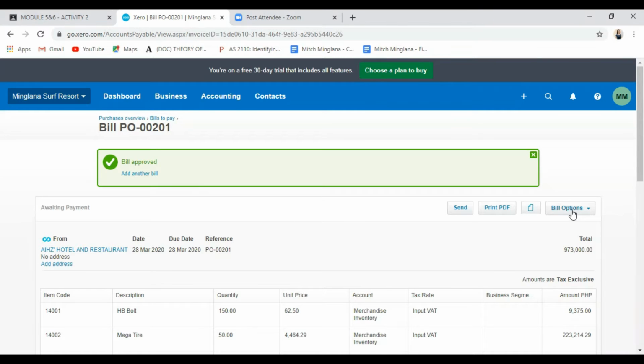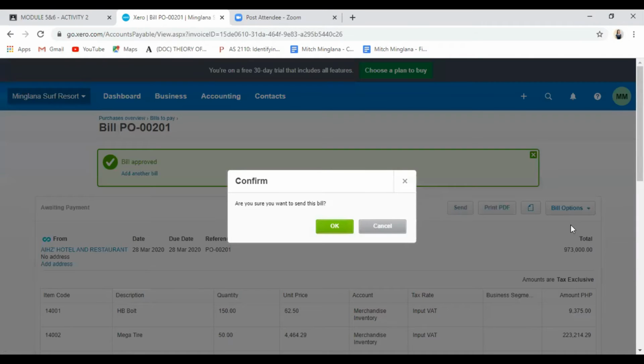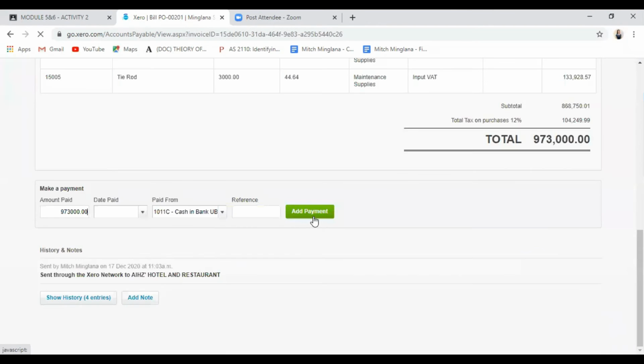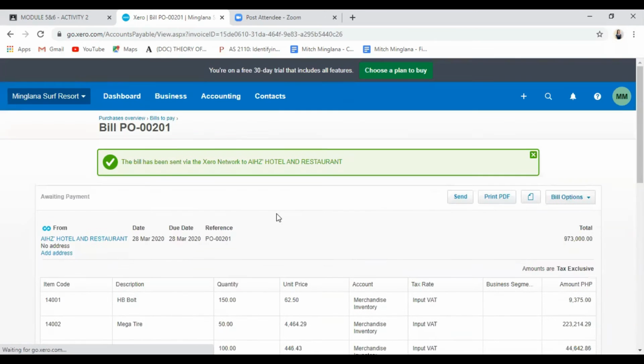And to do that, just click bill option and then send via Zero Network. Are you sure you want to send this bill? Okay, just press OK. So it says here that the bill has been sent via the Zero Network to Ice Hotel and Restaurant account.